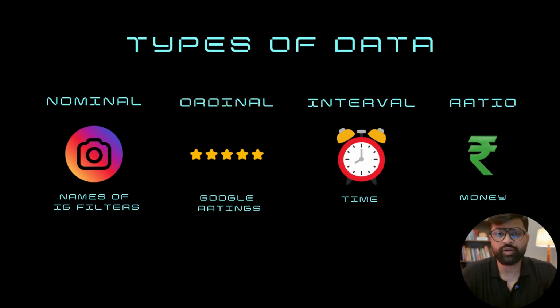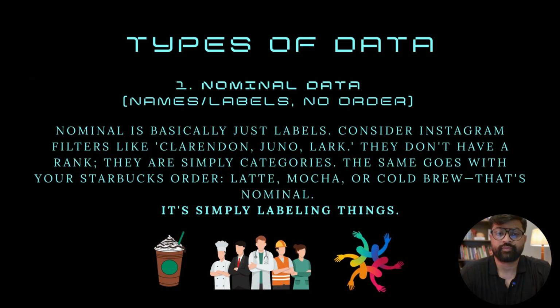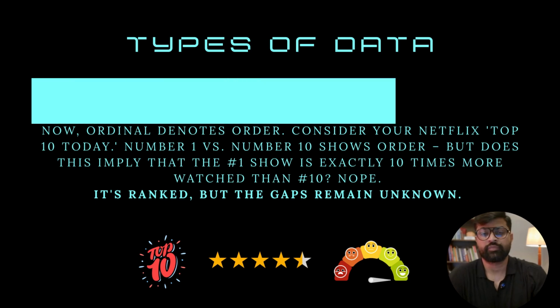Okay, so now let's quickly understand the different types of data in statistics, because it makes life very interesting once you start to know how you can classify your data sets. So first, the easiest, the nominal data. Like I said, it's just a name or a label to a thing. Like Instagram filters, genders, name of cars, name of students, and so on. Very easy to comprehend. No issues in this, right? So let's move on to the next.